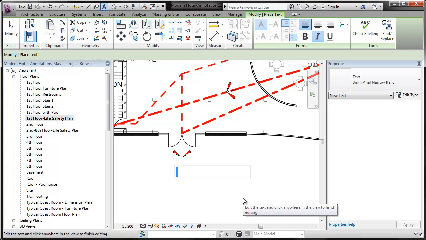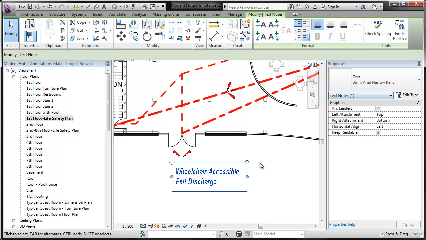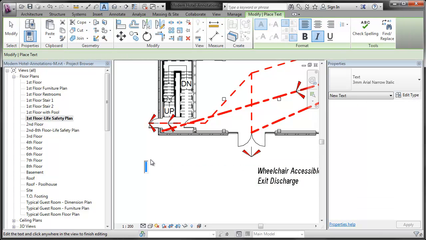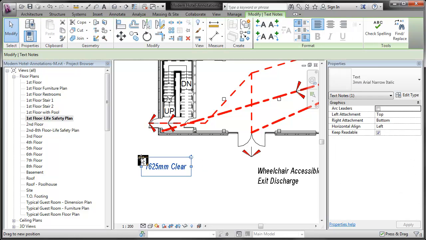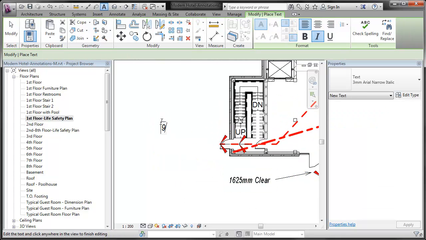Let go of the mouse. Do some text, and if we want to add some leaders, we can then add a leader. Some more text.